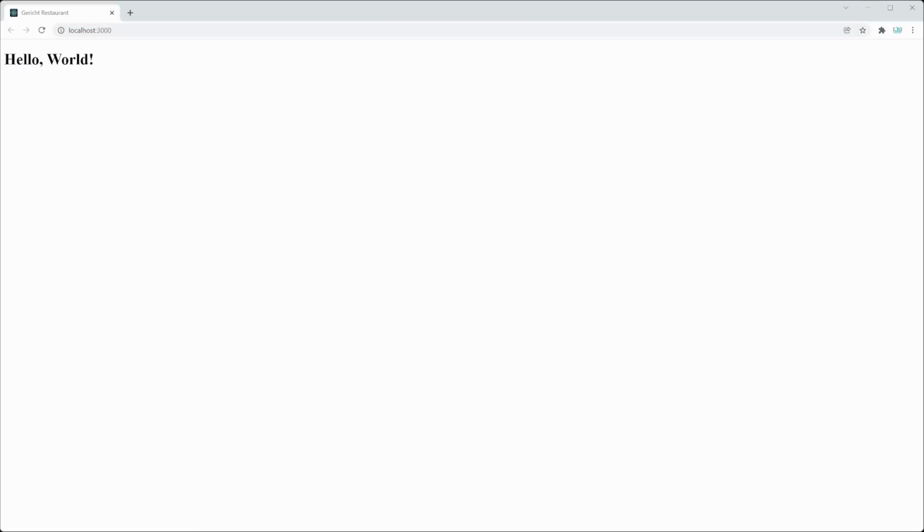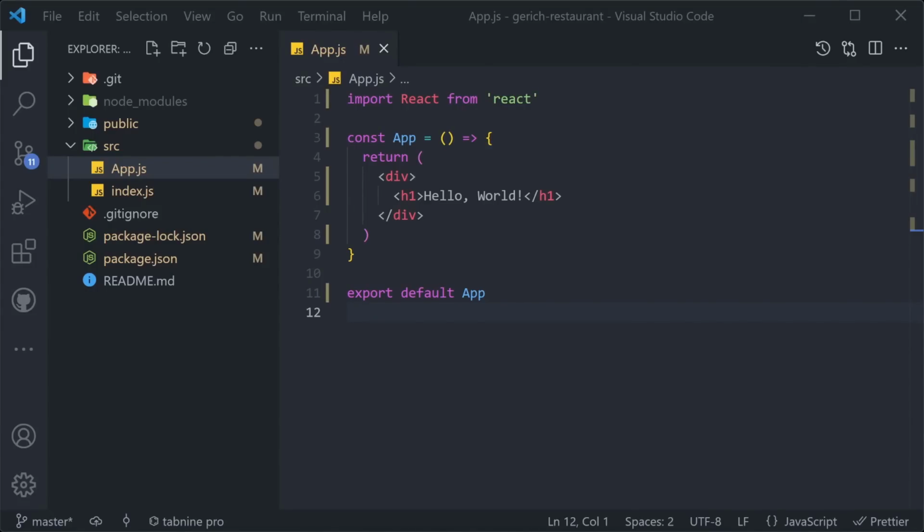Great. Now, to save you some time creating all of the files and folders for our components, I'm going to give you access to the starter code of this project. But don't worry, that starter code is going to contain absolutely no programming logic. It's mainly going to be just files and folders. I'm going to explain everything step by step.